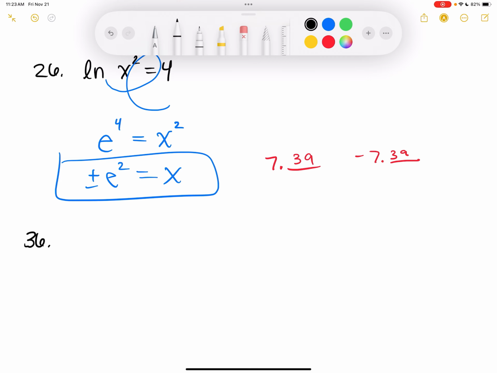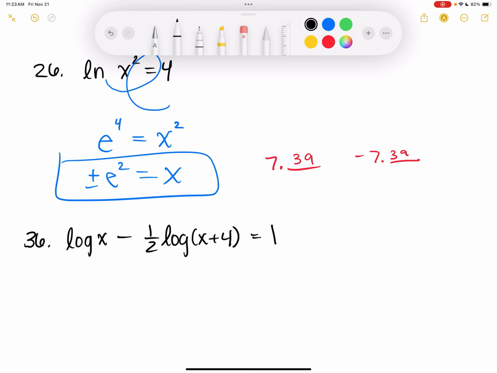Number 36: log of x minus 1/2 log of x plus 4 equals 1. So we haven't had any yet that have had multiple logs in them, and so we need to obviously do one of them. There's mainly one way we can go about this, but essentially it's going to combine the stuff that we did yesterday with the stuff that we did today of solving them.